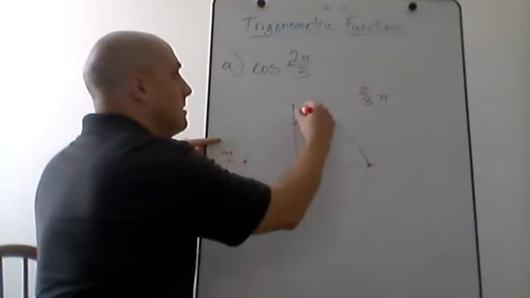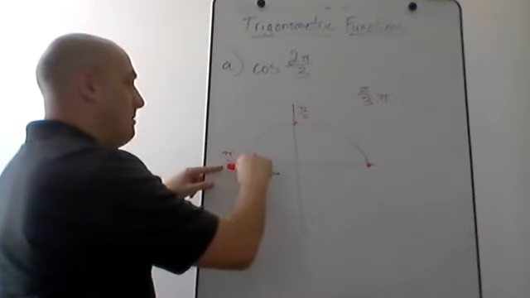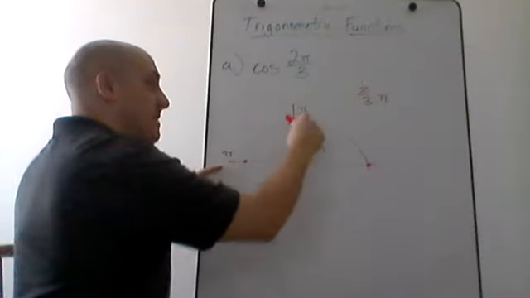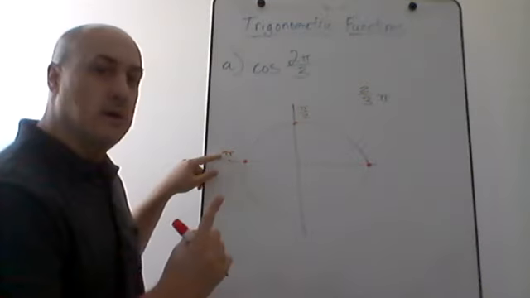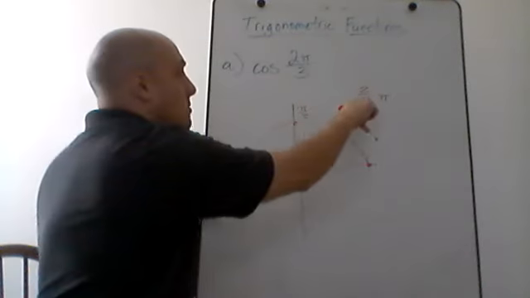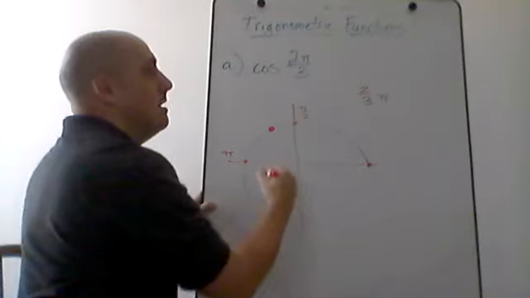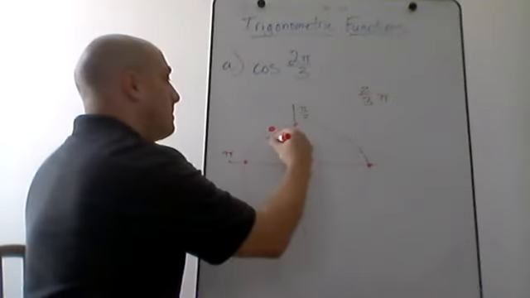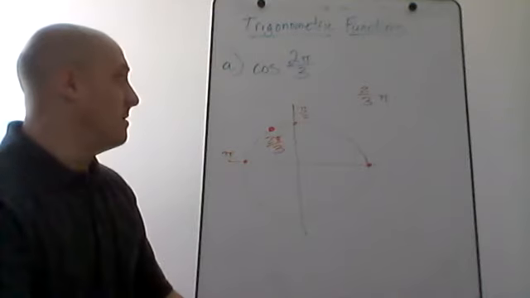Up here is 1/2 pi, or pi over 2. Halfway around is pi. A quarter of the way around is half of that, pi over 2. Now 2/3, that's less than 1 whole, but 2/3 is bigger than 1/2, right? So 2/3 pi, or 2 pi over 3, is going to be somewhere over here in the second quadrant. So there's where my terminal point is going to be for 2 pi over 3.